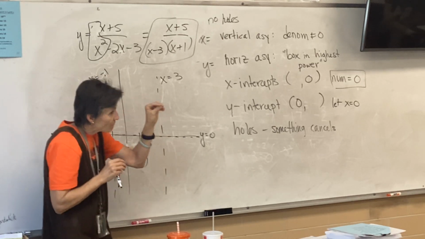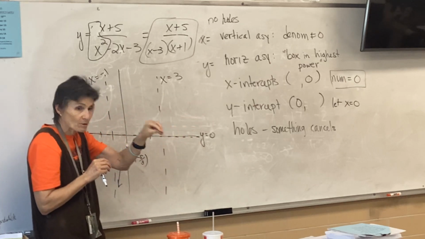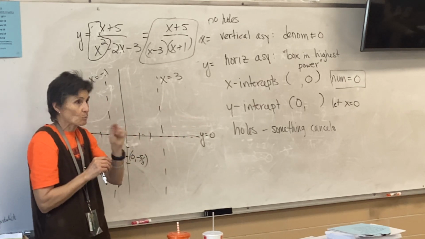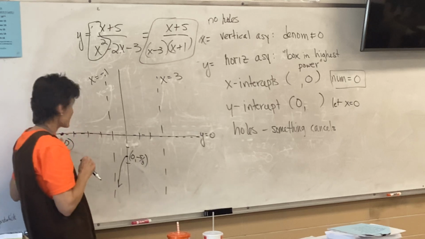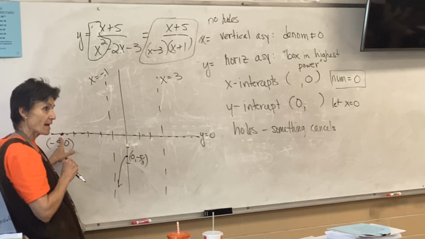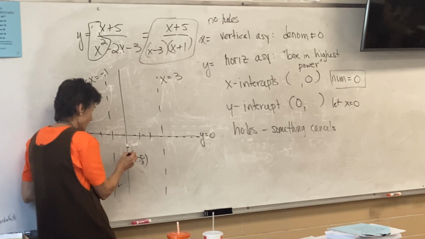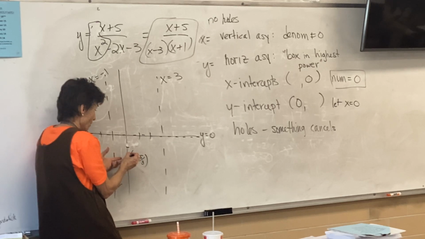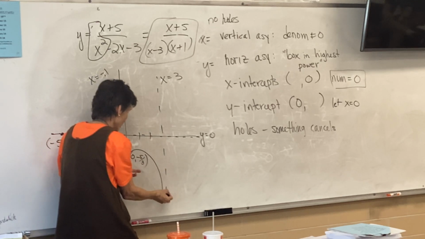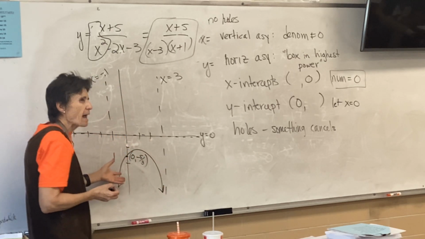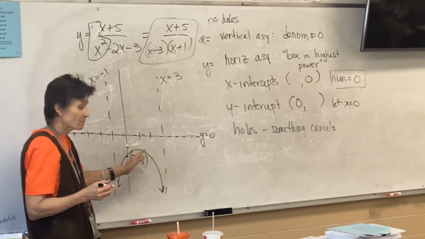Kids, when I have you put the x-intercepts on there, I do it for a reason. That's where you cross the axis. So this is the only place you can touch the x-axis. So wait a minute, this point's here. It's got to be some kind of a parabola. I'm not sure exactly, but it's something that goes down.